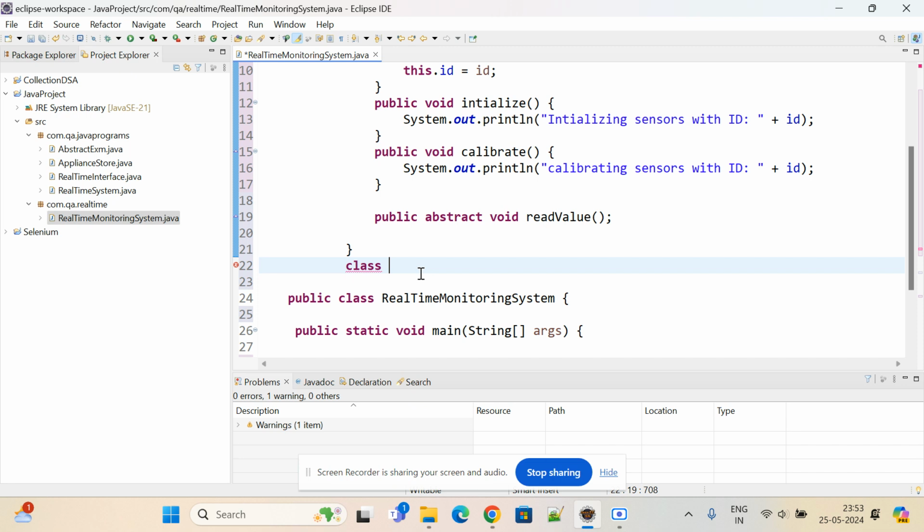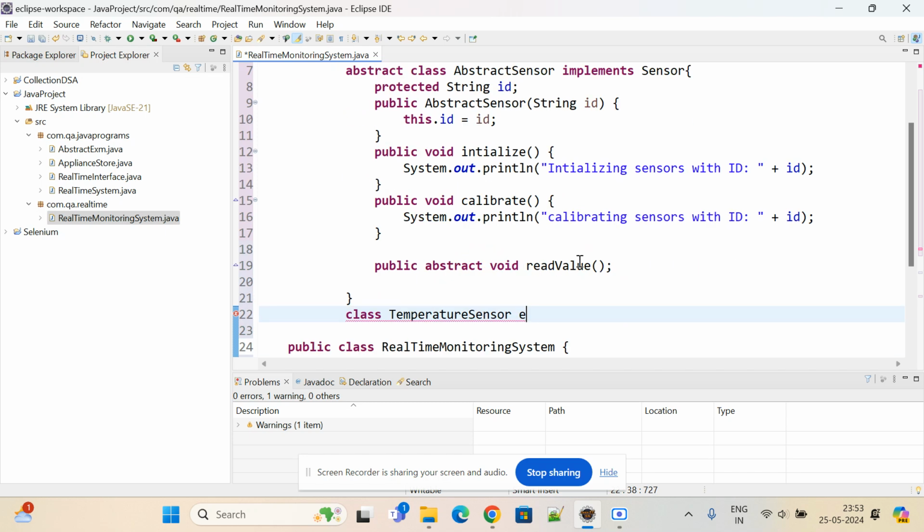Let me go with the first one, which is the temperature sensor. It will extend, as it is an abstract class. If it is an interface, then we use the implements keyword; as it is an abstract class, we use the extends keyword, AbstractSensor. Just copy paste here.